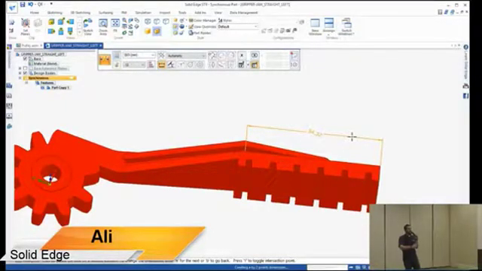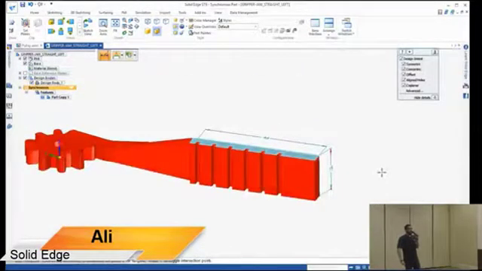I just put a dimension on it first, and then as soon as I click on the dimension, it allows me to change it. So I can go ahead and change whatever dimension that I want in the part, and it's as simple as that. I can even make it go symmetric, as you guys can see.